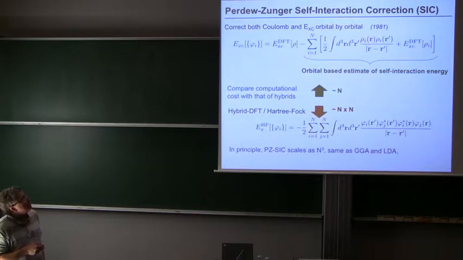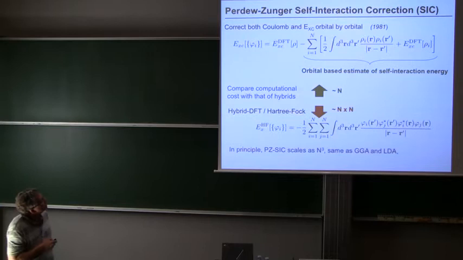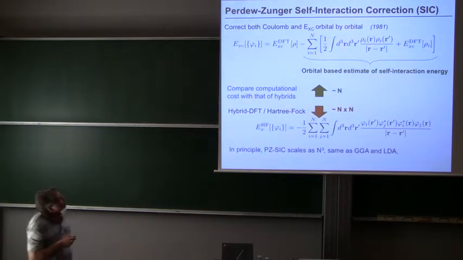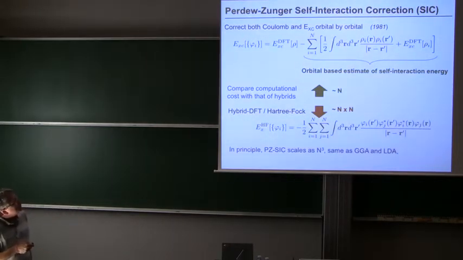If this turns out to be zero, you're fine, you don't have any correction, but normally this is not going to be zero, and you subtract this from whatever your density functional estimate is. This would not be extended, but this would be the total energy, and here the total corrected energy. So anyway, you calculate the sum over orbitals of the correction to the Hartree energy and the correction, and essentially, to what extent is the exchange correlation functional block going to be canceling this out?